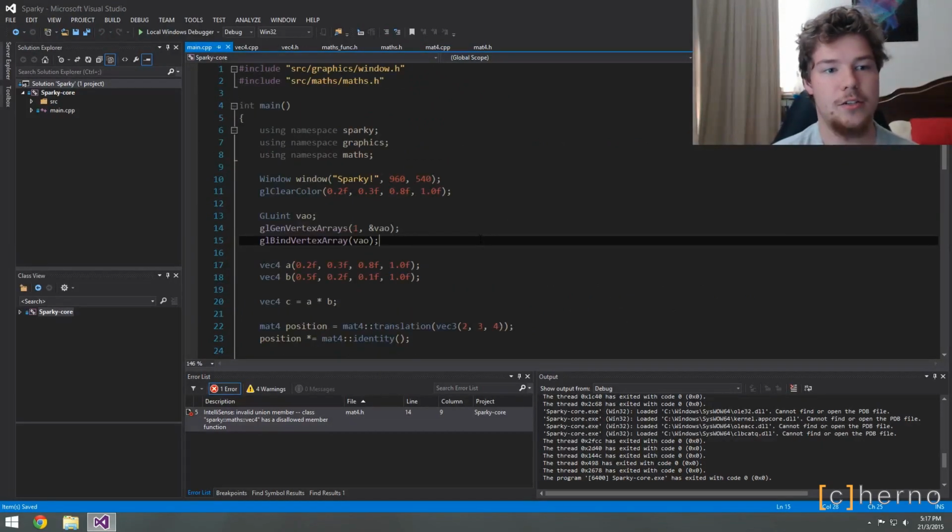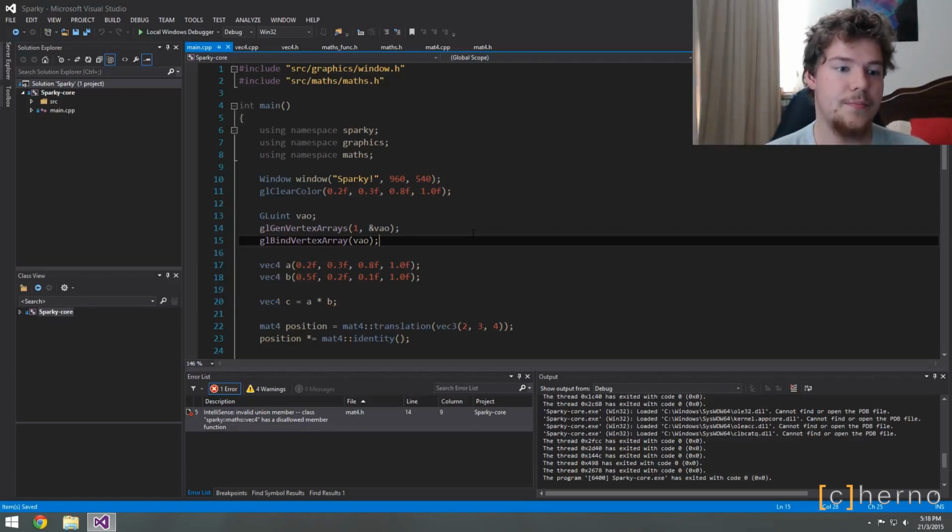Let's go ahead and talk about shaders. Shaders are essentially ways to program our graphics cards. When we send any kind of data to the graphics card, like an array full of vertices and indices and texture coordinates and textures and everything, the graphics card has no idea what to do with this information. So we need to tell it to catch all of the stuff I'm giving you and do something with it, preferably draw it to the screen in certain ways as well. So we need to set up a system so that we can write our own shaders, because they're going to be very, very important for games and graphics.